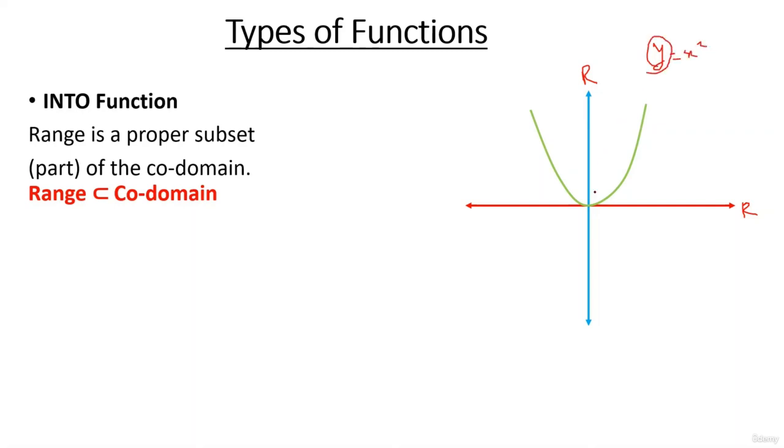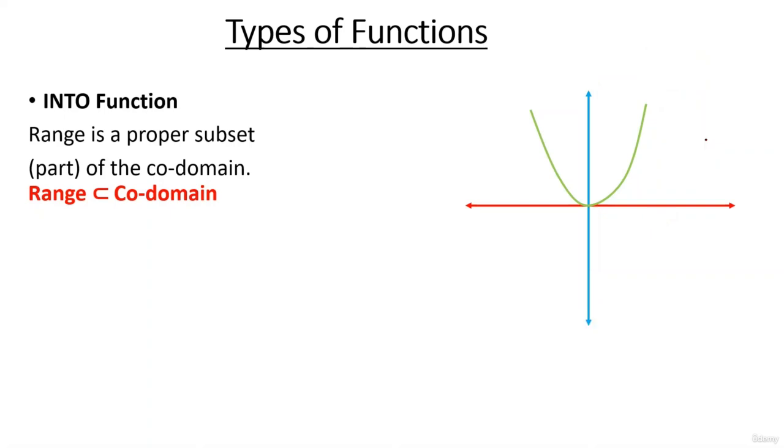all the values, right? Y, poore y jo equation ka value hai y is equal to x square guys, that won't exist for the entire y axis, right? It won't be actually defined for the negative values, isn't it? So the range of the function, jo ki in this case 0 se infinity tak hoga, this range is a subset or a part of the entire y axis, right? This particular kind of function is called an into function, where the range is a proper subset, means a proper part of the codomain.